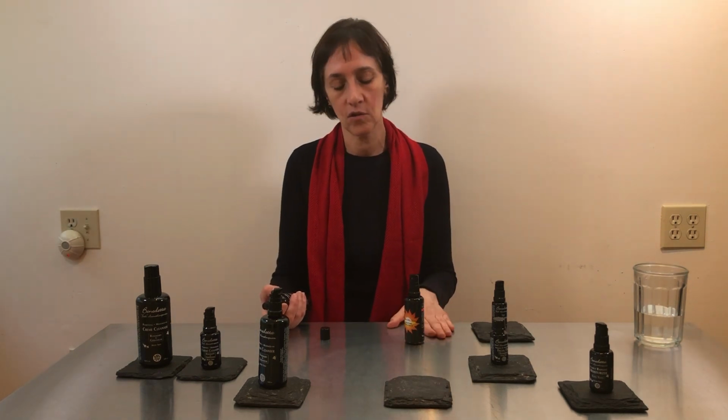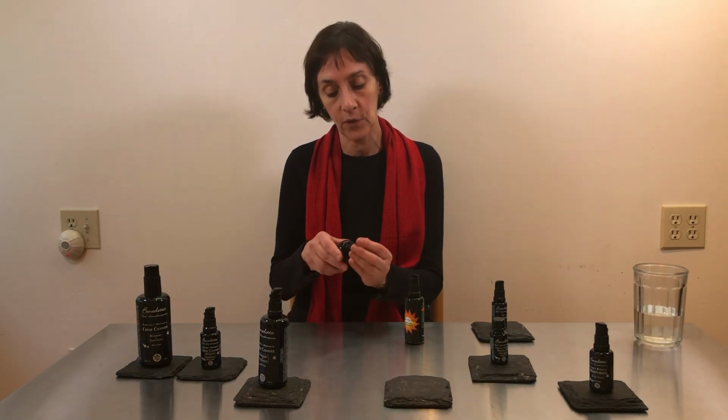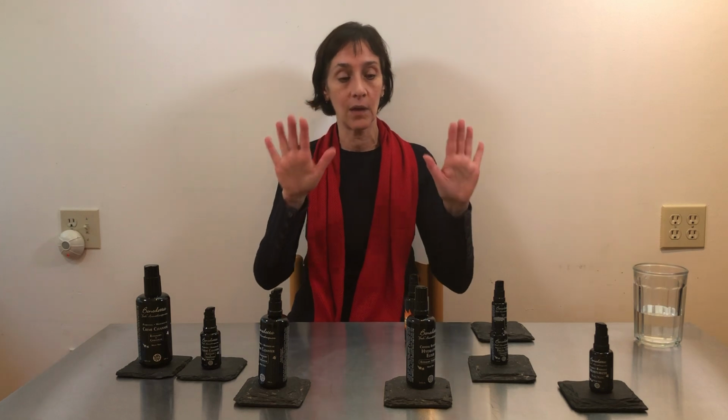So I highly suggest doing the 3-step process, and then ending with the Crystal Radiance of your choice. The most popular for nighttime care, over a certain age or a particular disposition, is the Neroli Crystal Radiance. That's my choice. I really do need it now. This is a Rosemary Verbenon because I love it. If my lips even get a little dry or chapped, I feel like it's the best chapstick, actually. We don't carry one, and that's a whole other video and story.